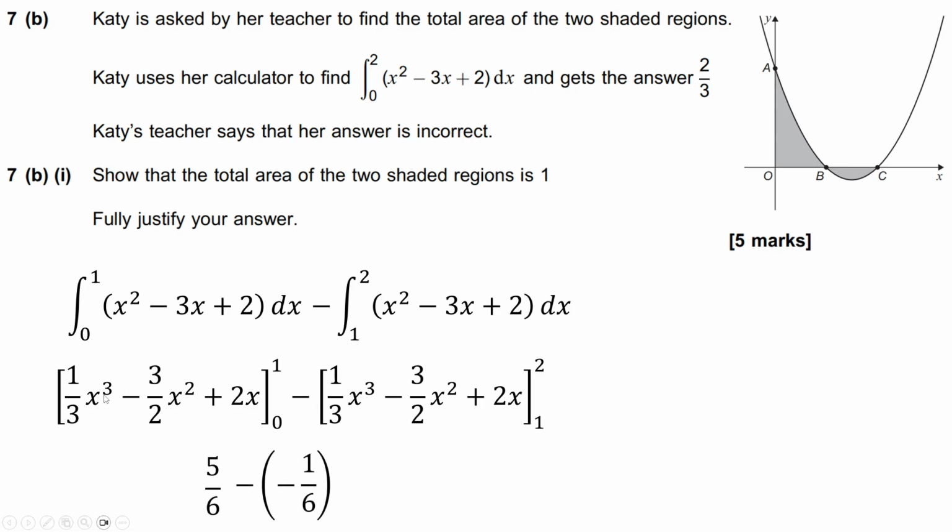If you don't know how to do this, what you do is you substitute in x equals 1 here, okay, and then you subtract it from this entire thing, but when x equals 0 instead. And then this, you do the exact same thing. So plug in x equals 2 and you subtract it from this entire thing, but where x equals 1 now. You'll get this. If you just add those, you'll get 1 square unit.